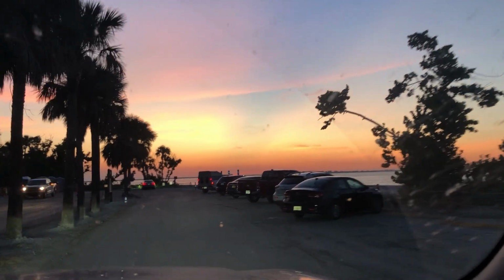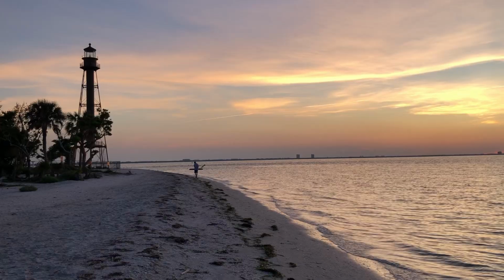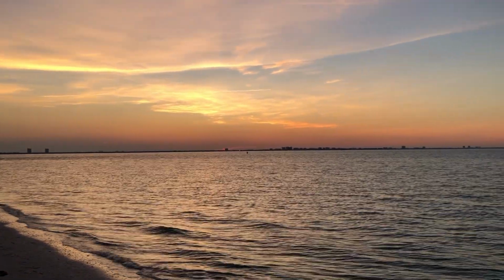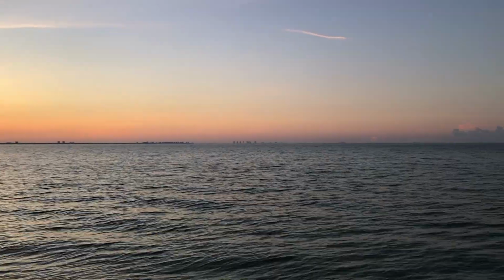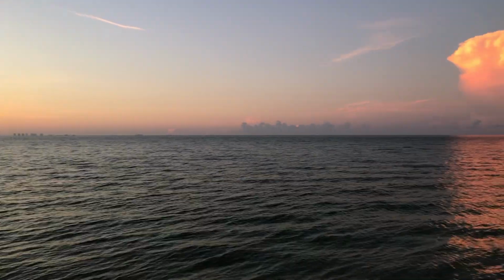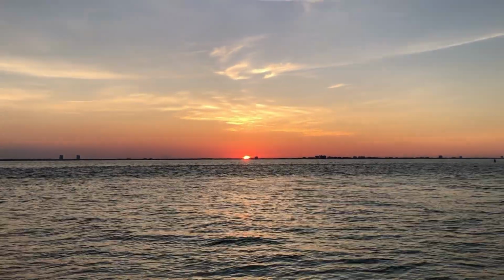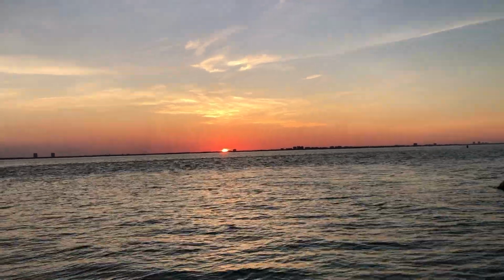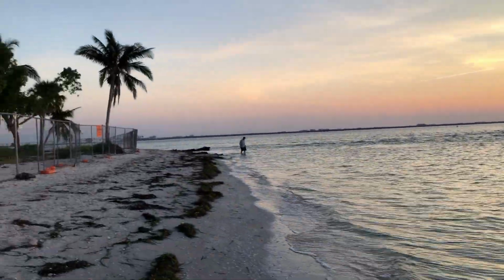So we went ahead and paid, and when we jumped out, there was no breeze whatsoever, and we were greeted by the ultimate swarm of no-see-ums. You can't see them here on the camera, but they are everywhere. They were really thick, and so we had to start moving pretty quickly, but it was a gorgeous sunrise, beautiful, some big clouds off on the horizon, and we were rewarded as usual by just this gorgeous sunrise on Sanibel Island. You can't beat it. It's amazing. And we started to look for some shells.